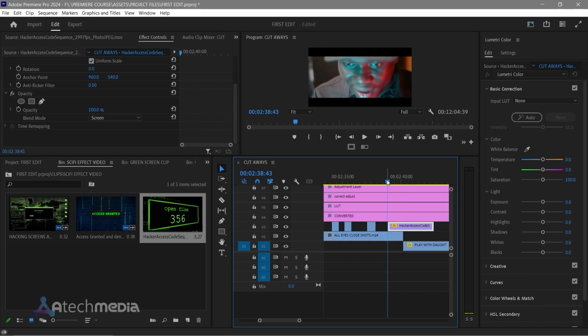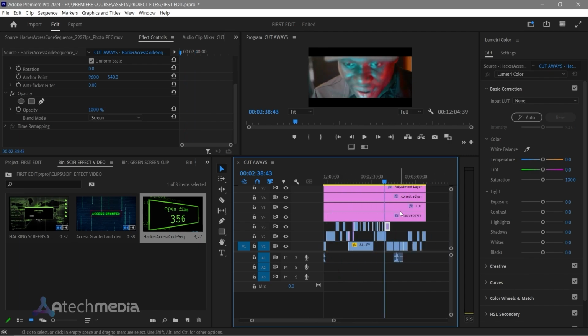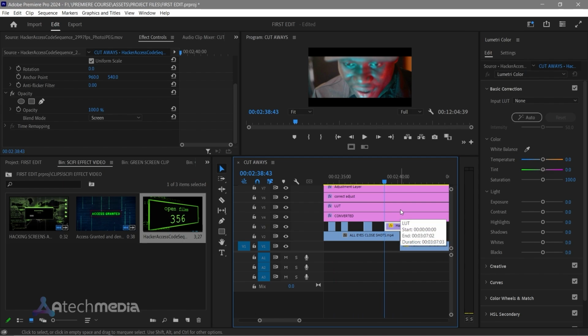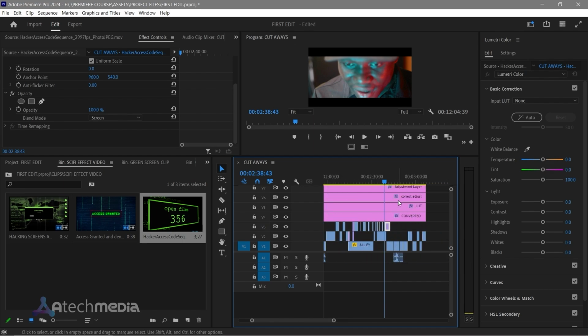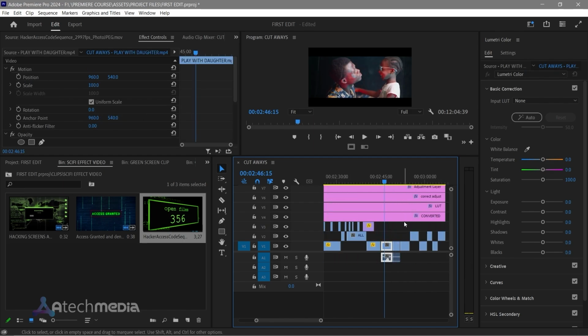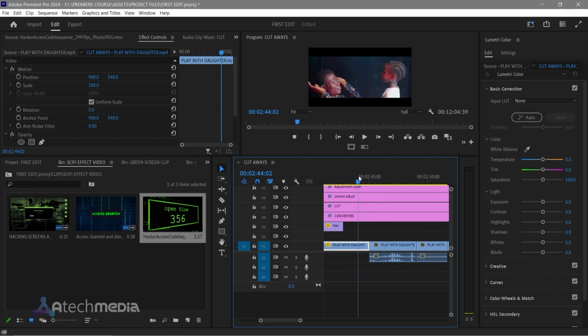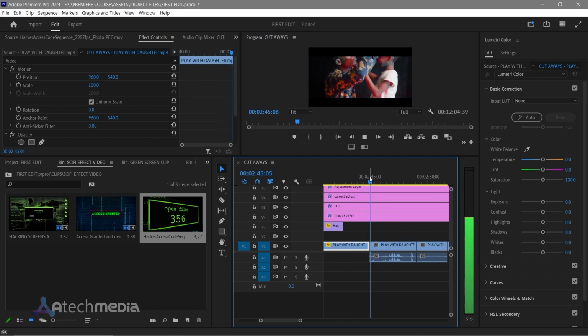So that will bring us to transitions. Transition is another important thing in video editing. A transition is moving from one clip to another, or one scene to another, using an effect. You must have seen those transitions when something fades in or fades out. So it's called a transition. I can apply a simple transition here, so you can see this video where they are both doing this.